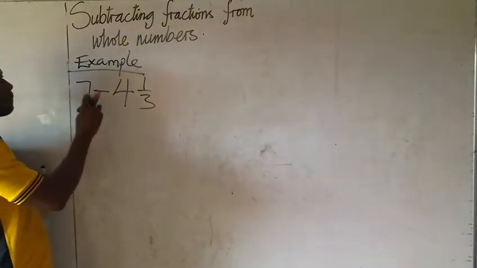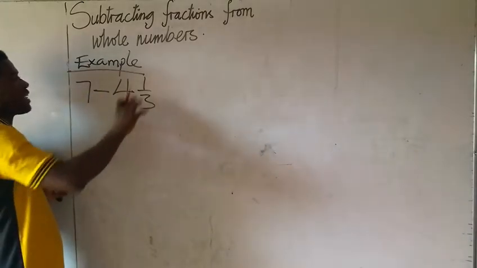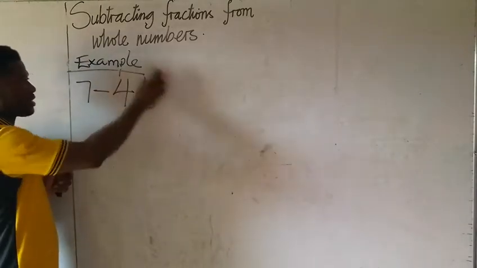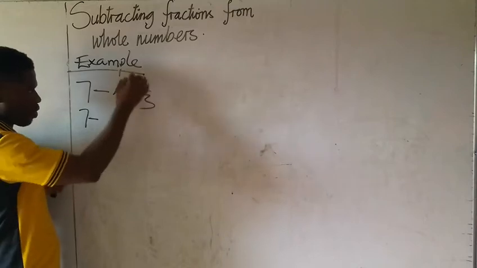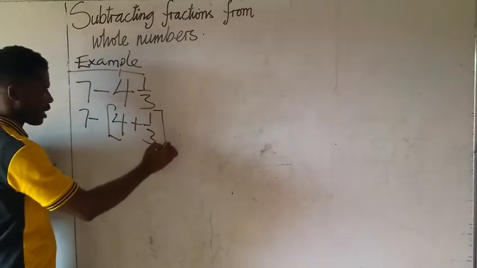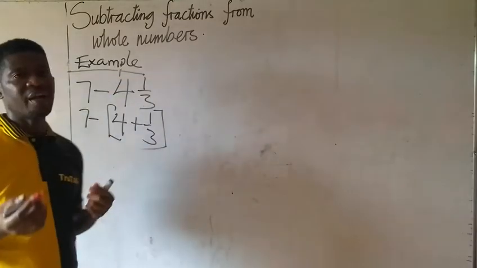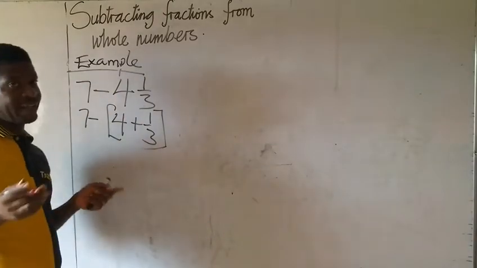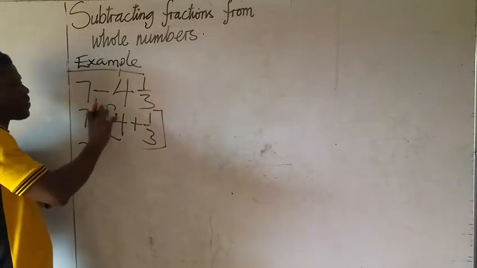We're supposed to say 7 minus 4. This is a whole number. Very simple. Whatever we get, we'll take away the fraction. Now look at it this manner. We're going to expand this to help us out. So we'll say 7 minus, open up this 4 and 1 over 3 as 4 plus 1 over 3. This is what this is. Now, with the knowledge of the multiplication and division of directed numbers, this will help us out here. So we'll say 7 comes down here, our minus will be affecting everything inside the bracket.